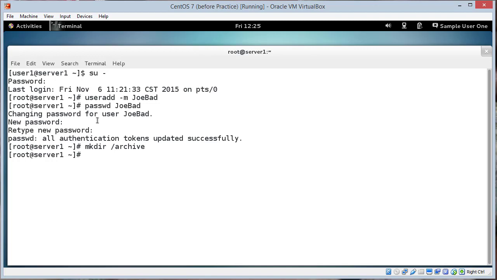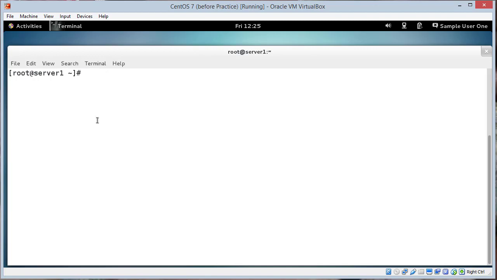So with those set, I'll clear my screen, and I'm now ready to start the scenario of the junior administrator of the local water department, and the administrator is caught distributing illegal stuff. So management asks you to lock his account and store all of his home folder information in a file called evidence.tar.gz. So the first thing, lock the account. passwd -l Joe Bad. So it locks his account.